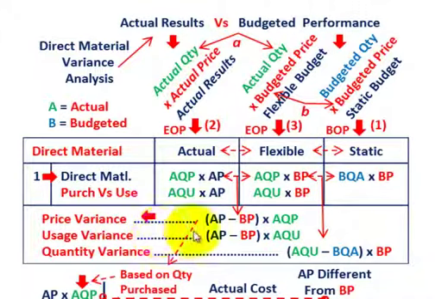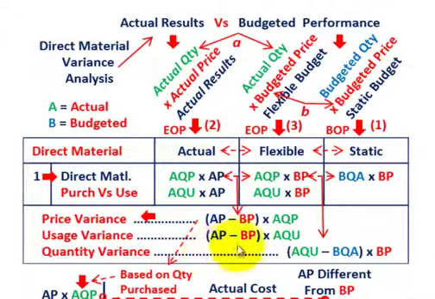And then for our usage variance, again we're looking at our flexible budget versus our actual budget. This is where we determine the actual quantity used. What's common between the flexible and the actual budget is the actual quantity used. We can factor that out, and then again it's the difference between the actual price and the budgeted price, times the actual quantity used. So that's our usage variance. For the usage and price variance, we're really just comparing our actual versus our flexible budgeted amount.